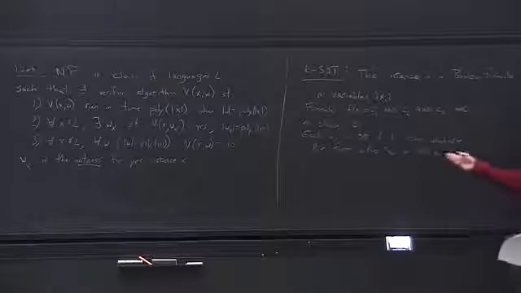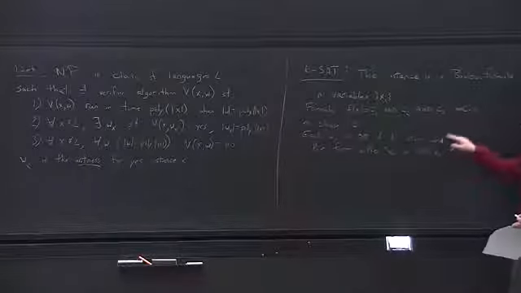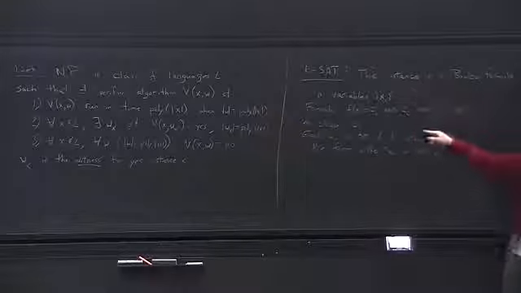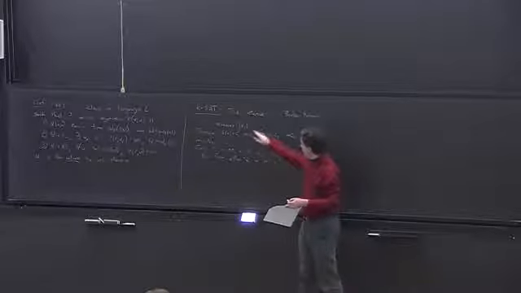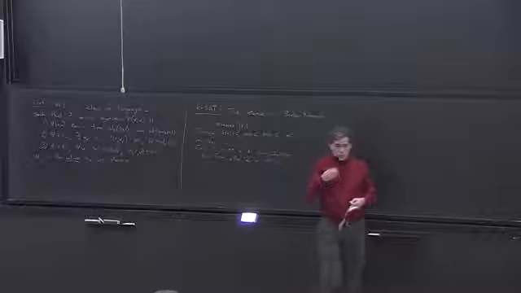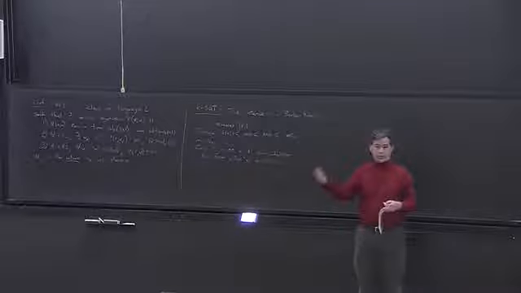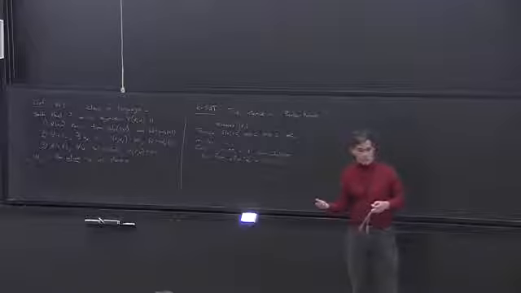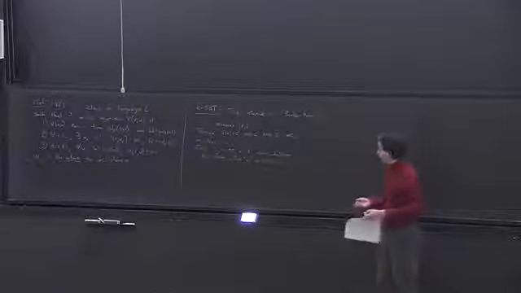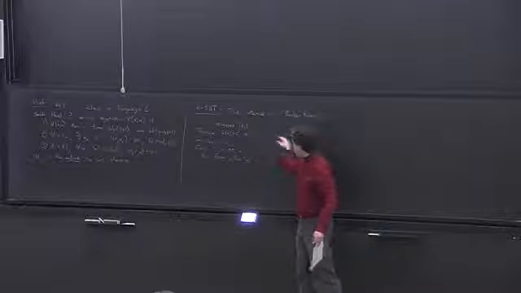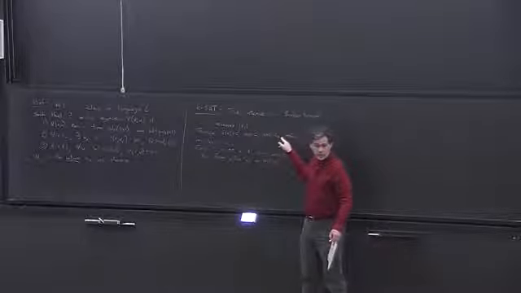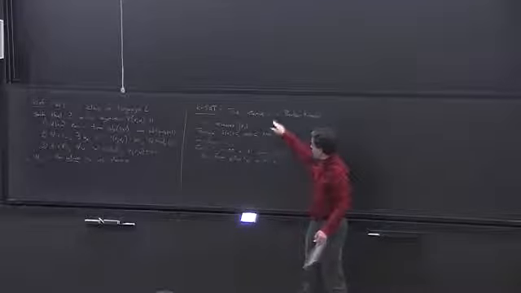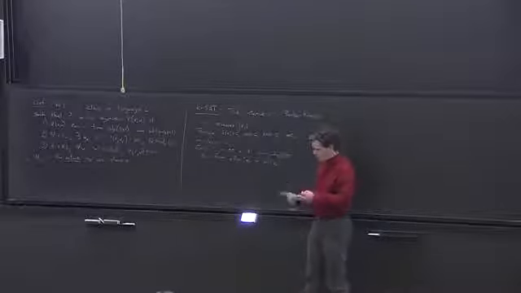Okay, so each of these clauses has K pieces. That's why it's KSAT. So for instance, for 3SAT, a clause could be x1 or x2 or not x3. That one's satisfied if x1 is true, or x2 is true, or x3 is false. Okay, does that make sense? And then, because we have the AND of all of these clauses, we want all of the clauses to be satisfied. And so this KSAT formula evaluates to true.